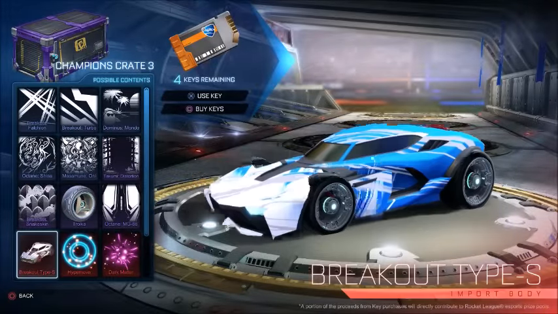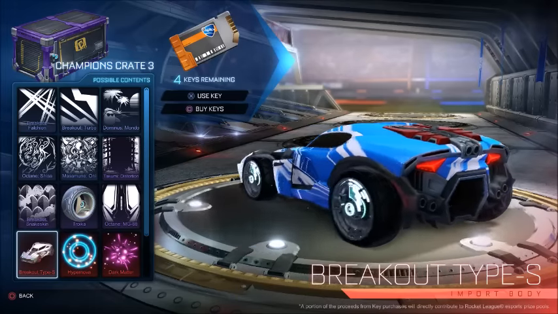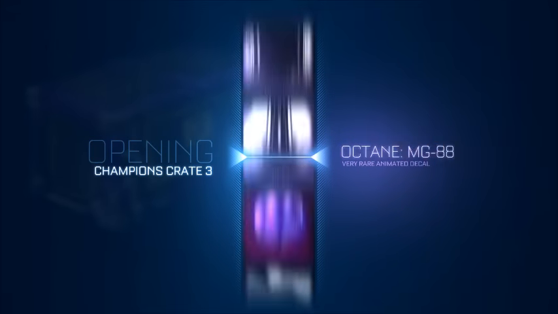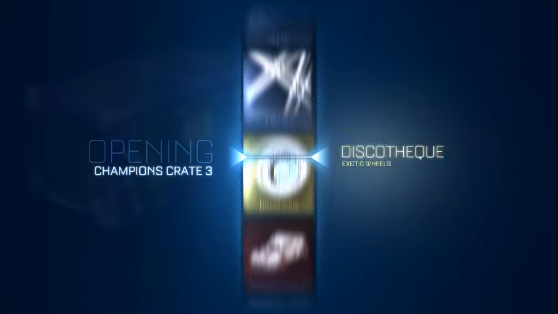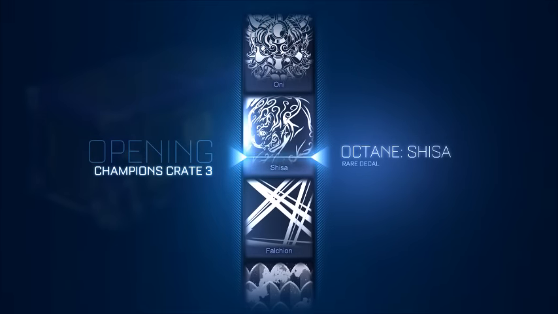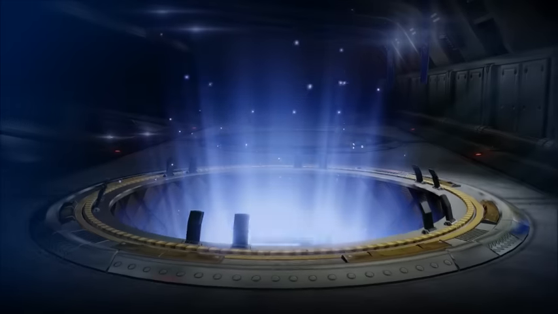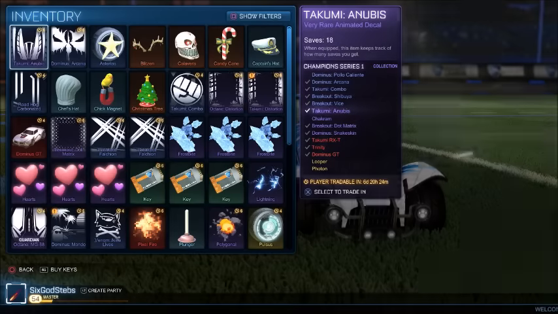Alright, guys. We're going to do tradition here. We're going to loop around, show the ass a little, and we are going to open it. It didn't work last time, but can it work this time? Here we go. Last crate 3. Don't make it a waste. And it's a waste. Shisha. I don't like you, Shisha. I don't like you. That was it.